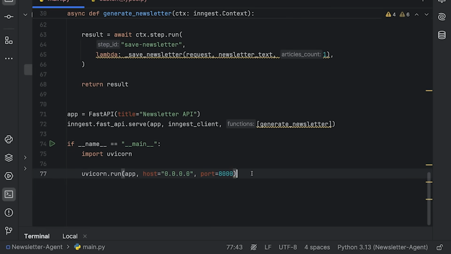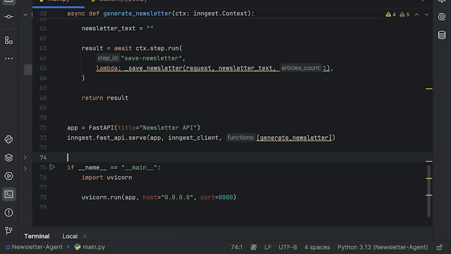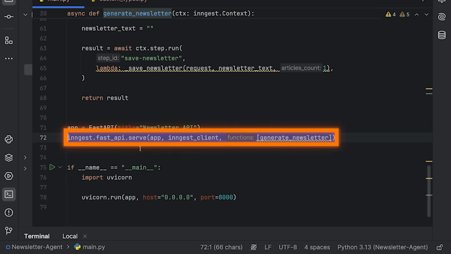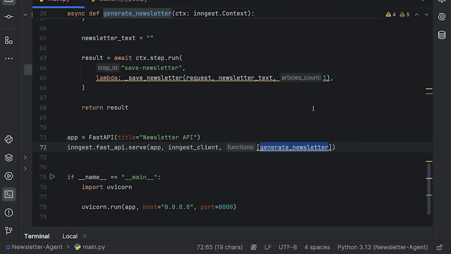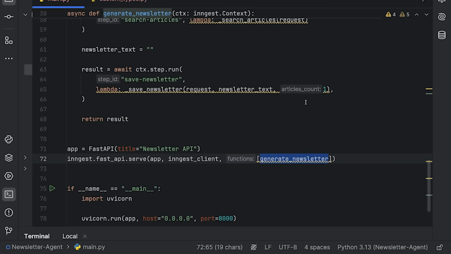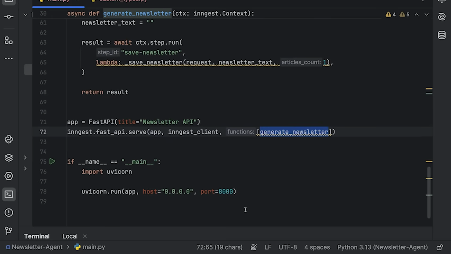Okay, so what this is going to do is essentially run our app using Uvicorn, which is a lightweight web server in Python. It's going to run our FastAPI application, which is then connected to Inngest. Inngest is now going to serve this function. And then when we start running everything, which I will show you in a second, this function will essentially be ready to go, and we could call it and test it out and make sure that it works. Okay, so before we go any further, what we're going to do is just run all of this code to just make sure that it actually spins up correctly.